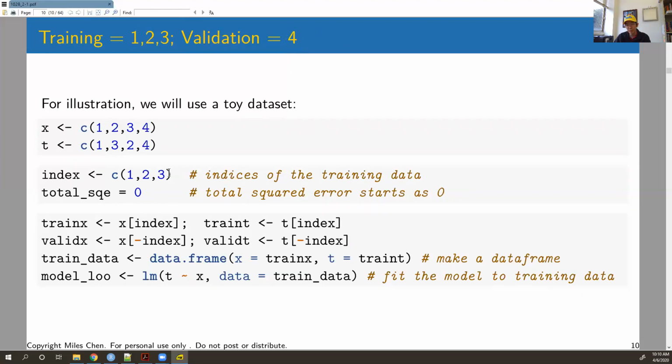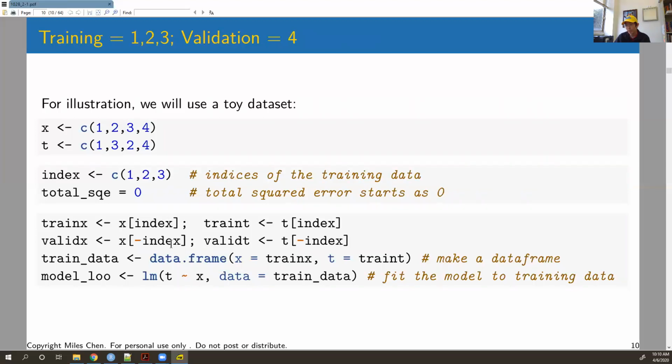So I'm going to specify indexes 1, 2, 3 as the set that I'm going to use for my training. I'm going to subset X using indexes 1, 2, 3, and then I subset T using indexes 1, 2, 3. And then the validation will be everything except the indices that I've chosen, so I exclude observations 1, 2, 3.